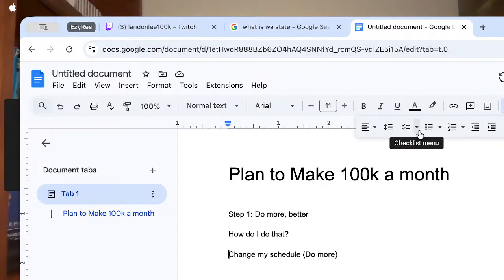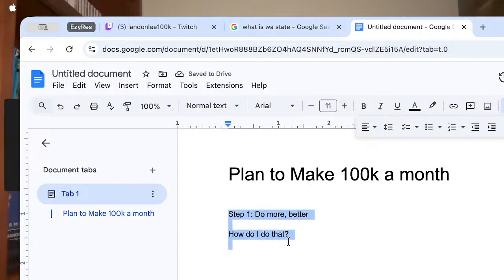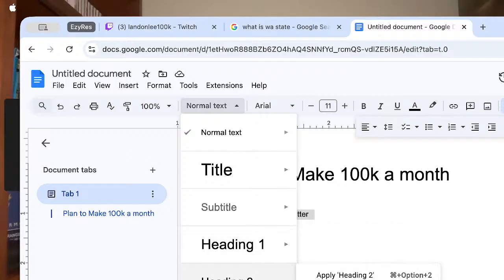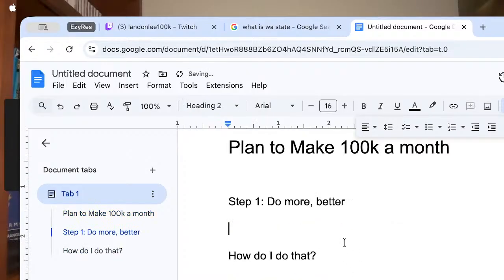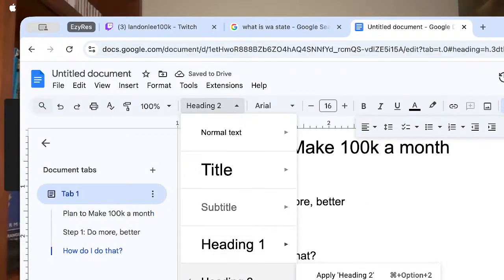Oh, here we are. Sick. Okay. So I need to make this bigger. Heading two. I need to go to subheading.